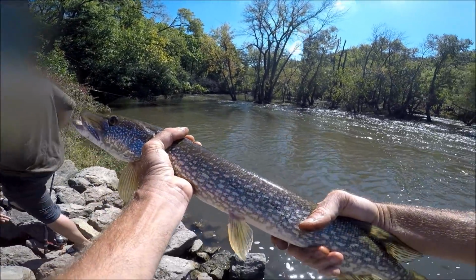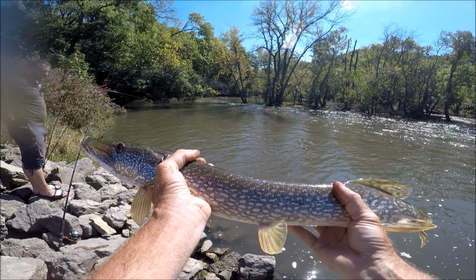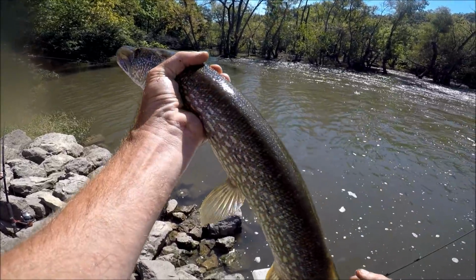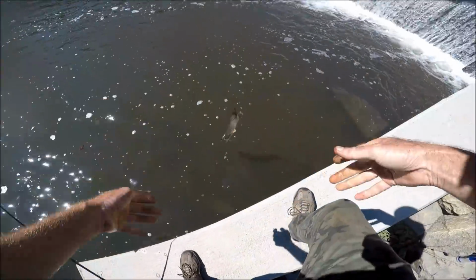Nice. Not the biggest pike I've ever caught, but a little bigger than I've caught on this particular Wisconsin trip. Let's get a bigger one. We're gonna just skinny dip you back in there. There you go. Get bigger.